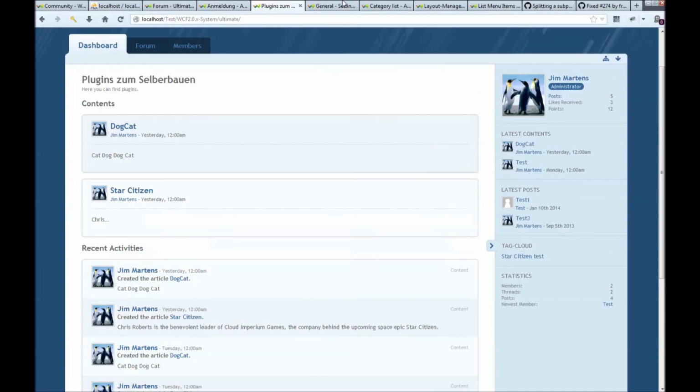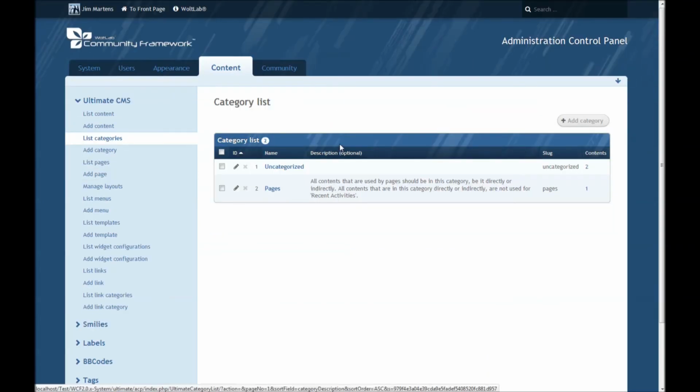So you have many options to tweak it, but by default, categories are kind of a backside organization tool, but not so obvious in the front end. About pages and content, well, there's not much to say anymore.